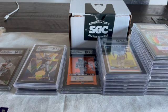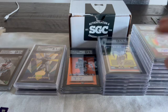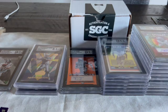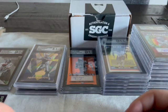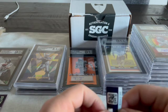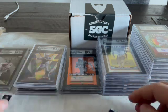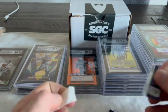22 cards from SGC in 7 days. Cannot be upset with that. Majority of those cards came in 9.5 or higher. I think with modern cards, you really got to have 10s. Certain cards you can get away with 9.5s. You really got to have 10s though. So overall, happy with the reveal, and I'll get these listed on eBay most likely.